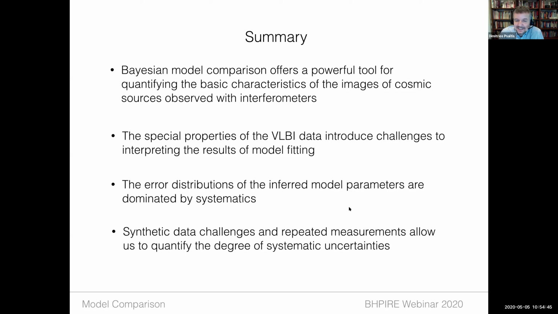This is not the first time that that happens in physics and astrophysics. We have ways of dealing with them, and one of them is synthetic data challenges that allow us to quantify the degree of those systematics, but more importantly, repeated measurements. Keep on getting more and more measurements of the same source over different days, over different years, because the different realizations of those images will eventually explore the whole range of systematics. And then at that point, we will be able to do a true frequentist analysis: do the measurement in many, many different independent ways and use the central limit theorem to tell what the underlying value is.